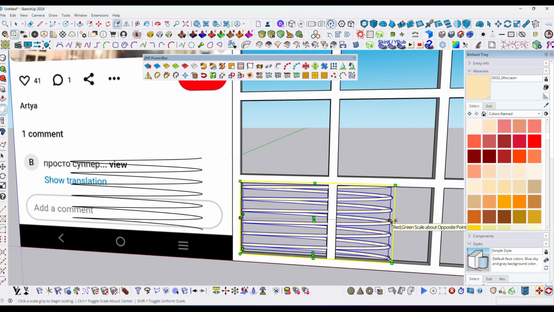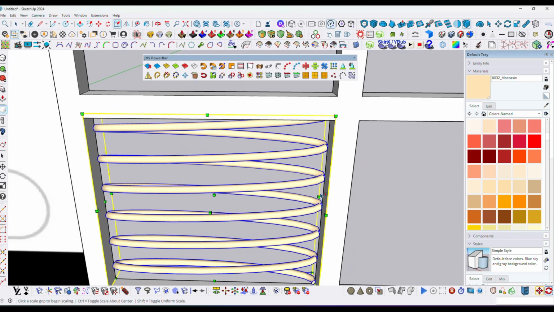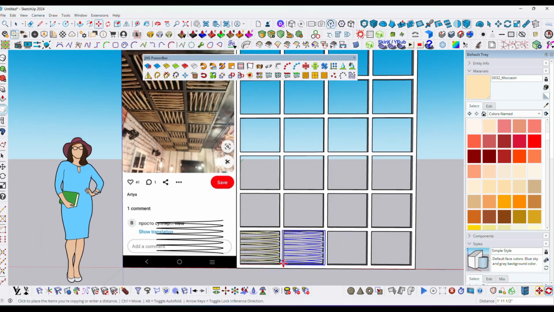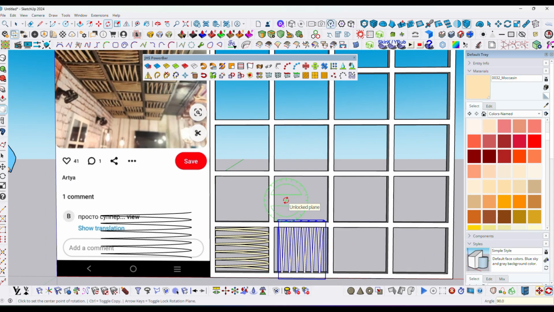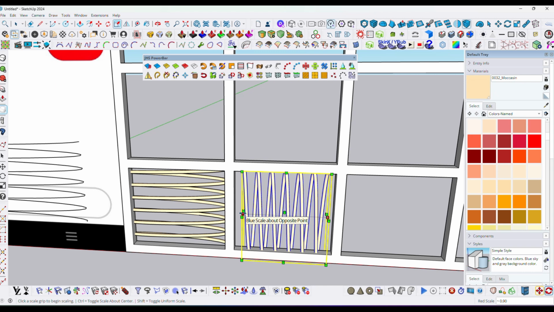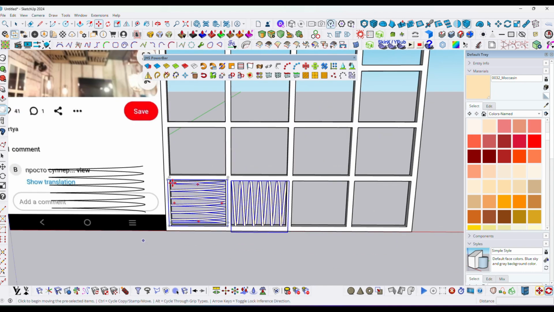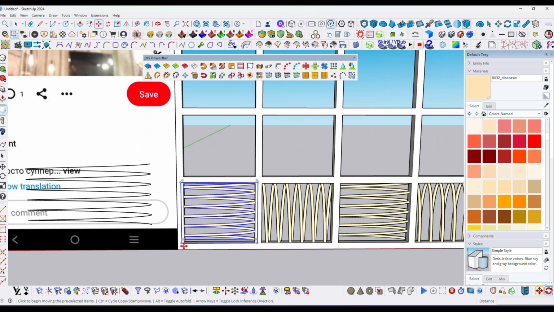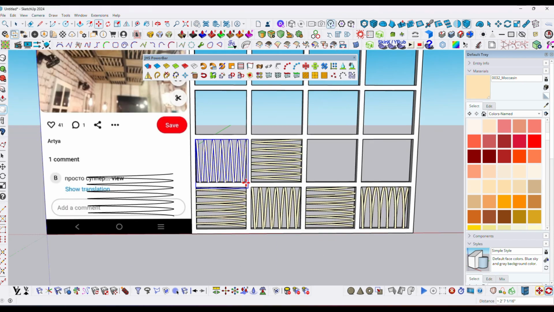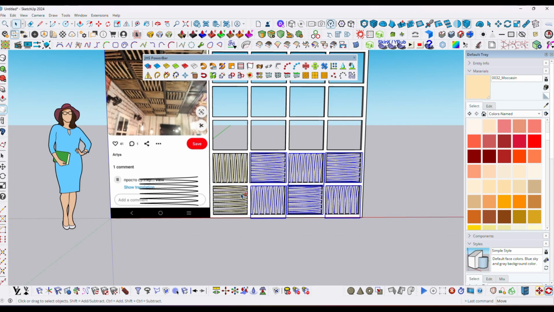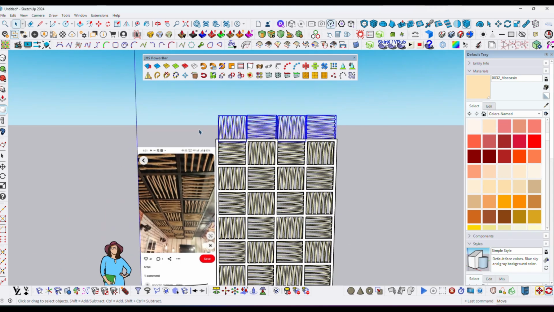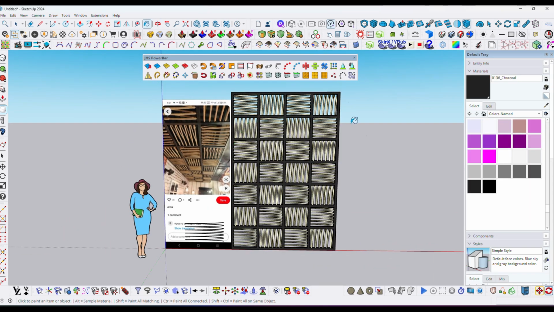Here I'm just moving it and scaling it to place between the frame. Now you need to copy it over here and rotate it. Now we have to again copy over here and follow the same pattern. This is in a zigzag pattern. So just place this one over here and this one over here. Now select all and move with Control and type X3 for 3 more copies.